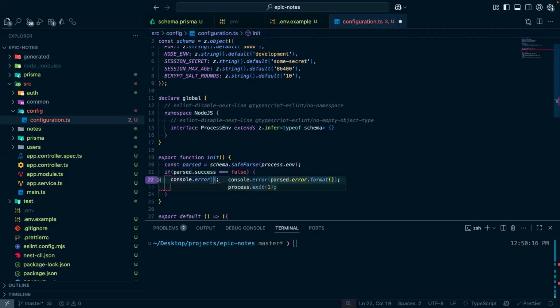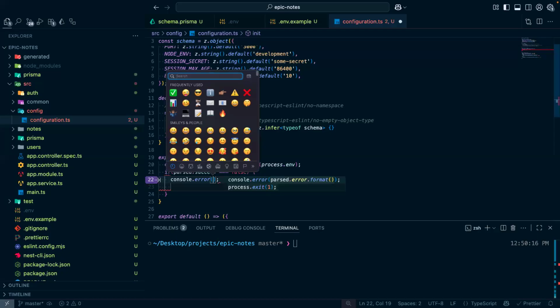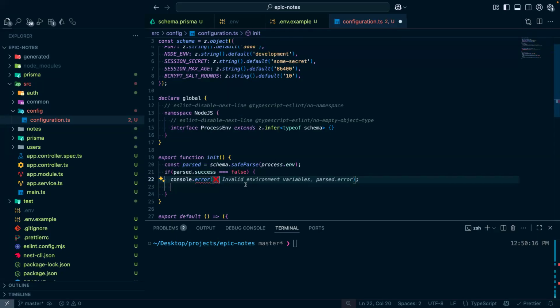Let us see this. Thank God we have this here. You can just go ahead and make this a string. We have this: invalid environment variables.